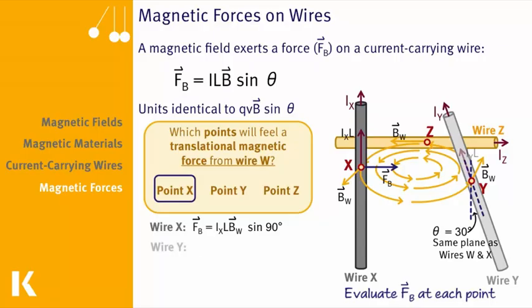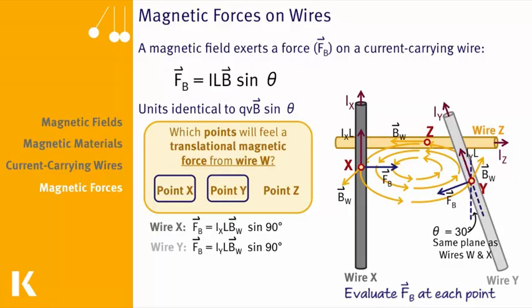Next, at point Y, we see the magnetic field going into the screen and the current moving up and to the left at a 30-degree angle from being vertical. This, however, does not mean it is not 90 degrees from the magnetic field. It might be only 60 degrees from the x-axis as we look at the screen. But the z-axis, which goes into the page along the magnetic field from W, is at 90 degrees to the current through point Y. This means we will have a force, and that force will be to the left and down 30 degrees below being horizontal.